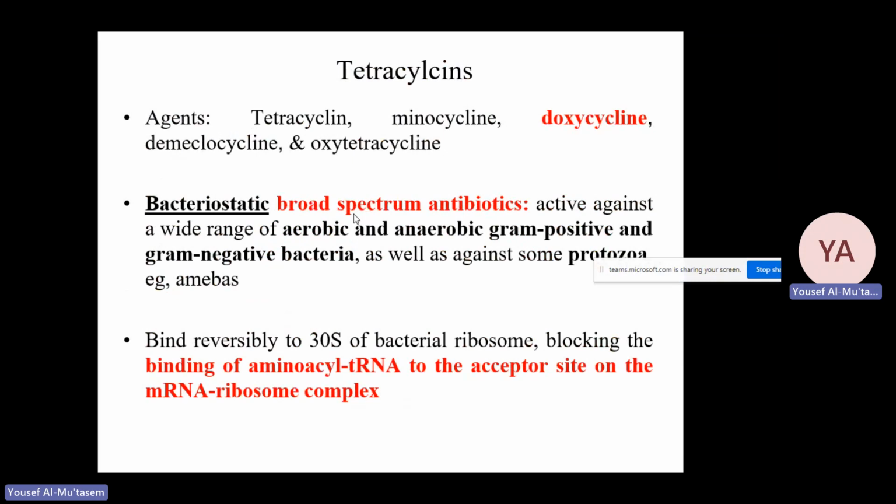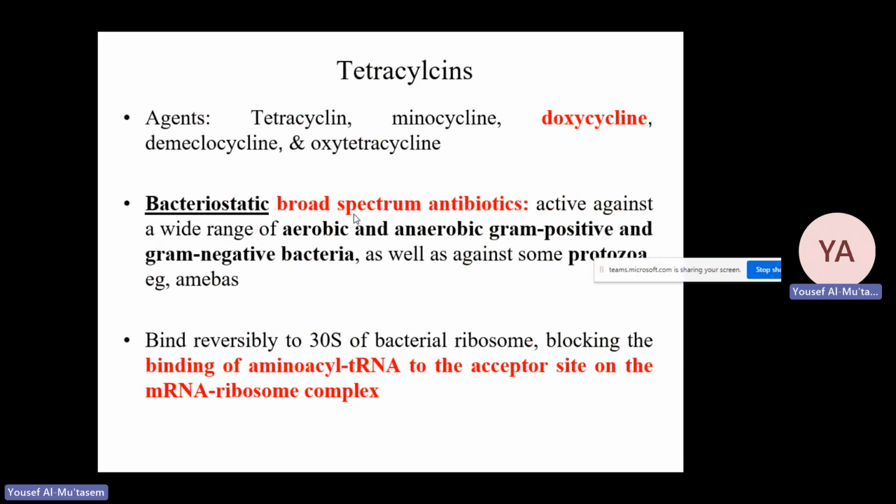We finished the aminoglycosides, which are an example of bactericidal antibacterial agents targeting the protein synthesis at the 30S level. And we talk now about other agents working at the 30S level, the tetracyclines. Unlike the aminoglycosides, they are known for their bacteriostatic effect. But they have one of the widest, they and the macrolides, the tetracyclines and the macrolides have a very wide, broad spectrum of activity against microorganisms.